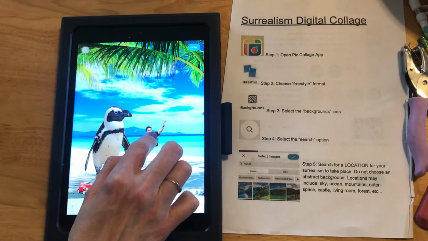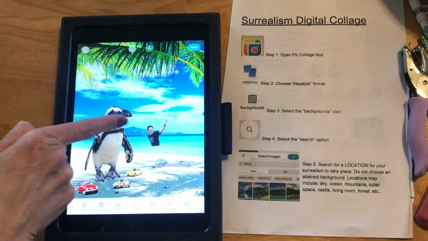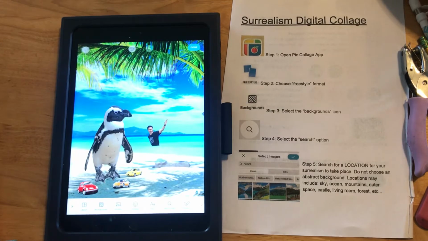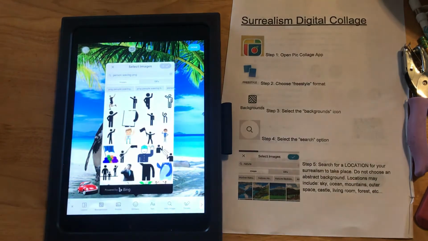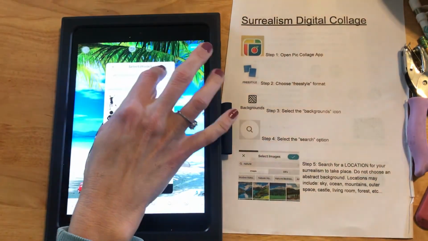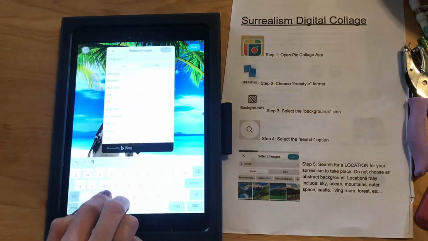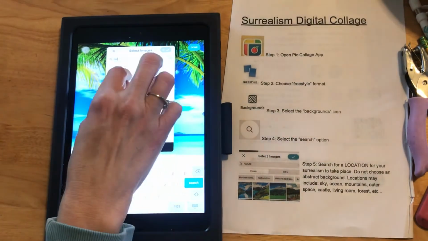So then I could think of some other things to put in there. Putting like a person with an animal head is kind of a surreal thing to do. If I find an image, let's see, I'll just search for cat.